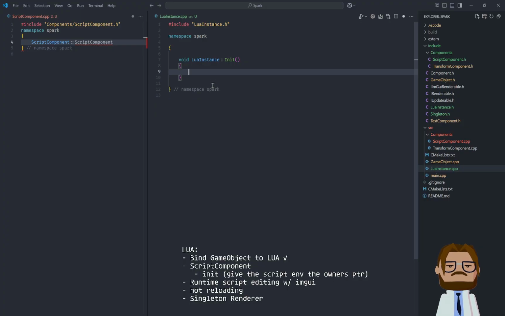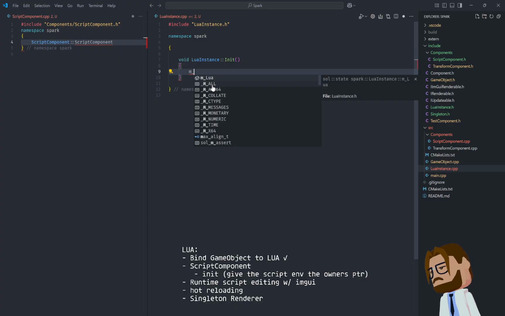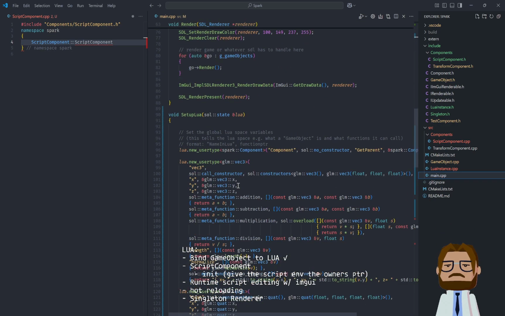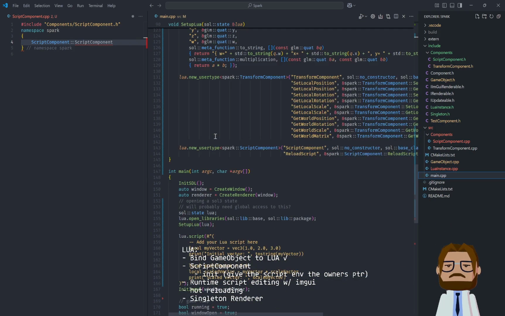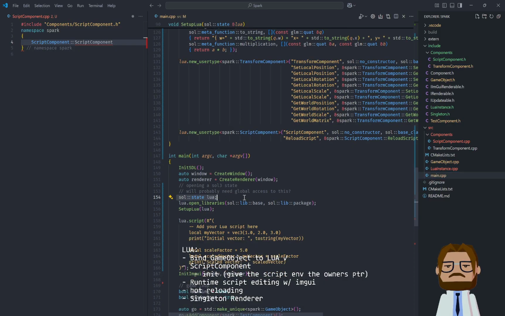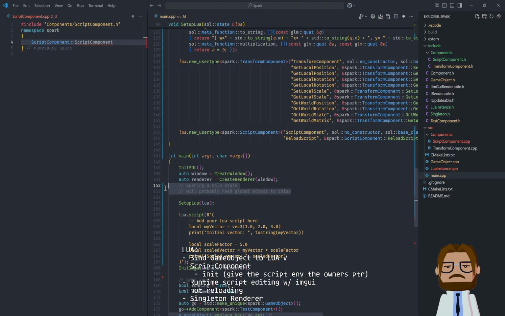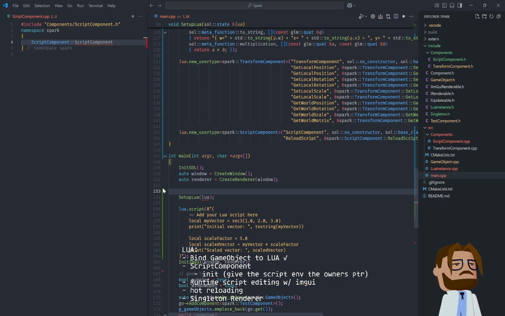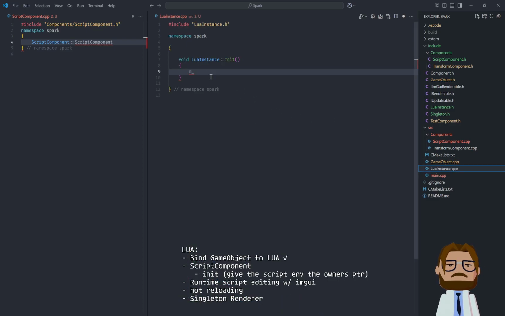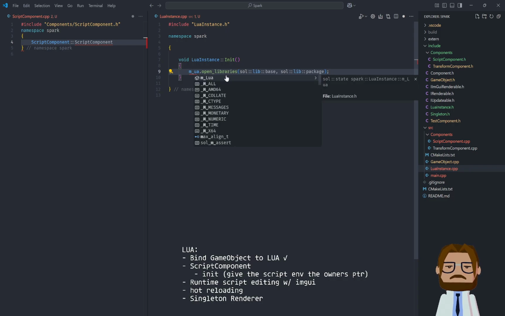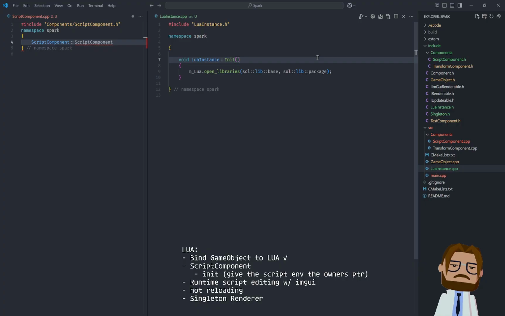All right. So what does this do? What do we do in main? Let's take that quickly. We set up Lua, yes, sure. Init as ZL, yes. Sol state Lua, Lua open libraries. Okay. Right, so we can just take this, right? We can delete that. Set up Lua. We'll probably move that as well into the Lua instance, but we can delete this, right? The only thing that's actually necessary is opening the libraries for the sol state, right?